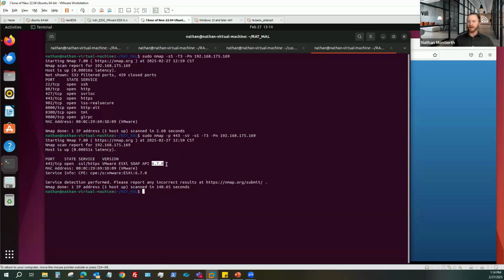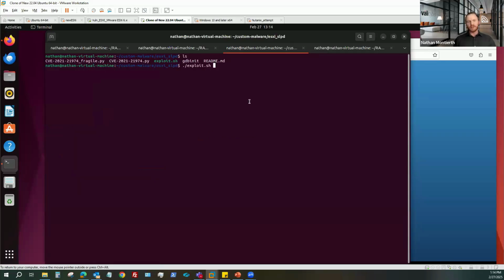The information that I found here is that we are running VMware ESXi 6.7.0. This is good news for me as an attacker, because it enables the next step in this particular attack chain. It means my exploit is going to work. Now, I mentioned that this one is a little bit temperamental, but the next thing we're going to do is transition to that stage.